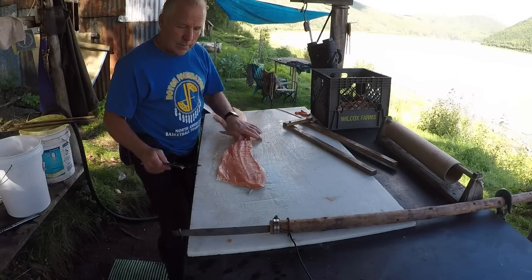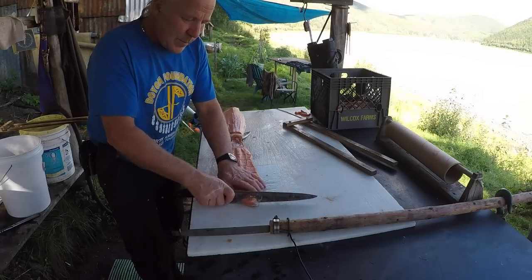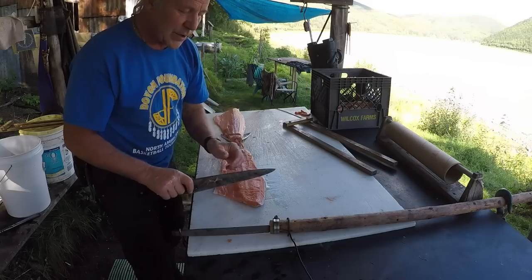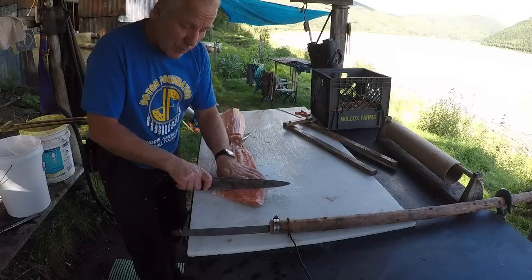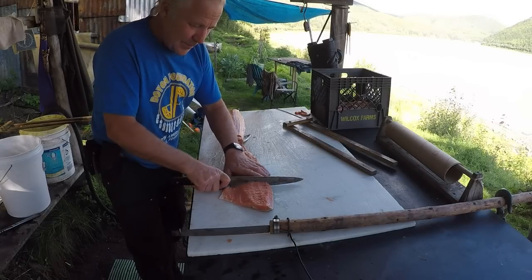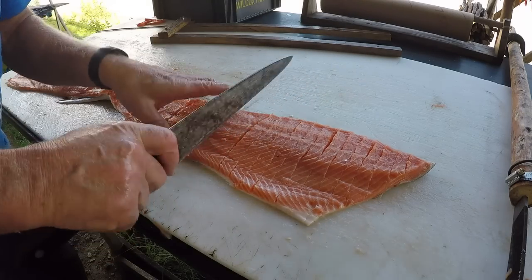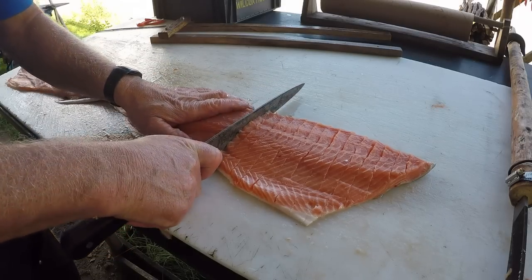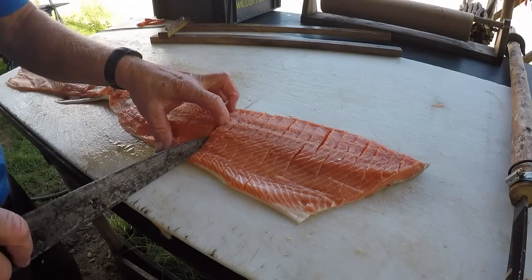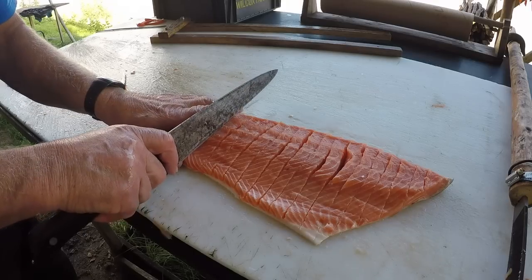The first method is the traditional method. You simply make cuts, and you don't want to make them too narrow because they'll fall on top of each other when you hang them up vertically, and you don't want to make them too wide because they won't dry. This is about the width I make them. When I do it, it's not a cutting motion so much — it's kind of a push down with a little bit of a slide. You don't want to just be cutting because you're going to cut right through to the skin on the other side, and you don't want to do that — that skin is the strength of your fish, you need it intact.